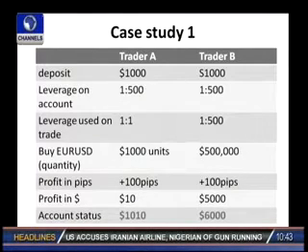The first trader says, let me take it slow and steady, let me use 1:1, even though I've been given a leverage of 1:500. So he decides he doesn't want to use any leverage. That means he has $1,000 and he's buying $1,000 worth of Euro-US dollar. Trader B says, let me use leverage to the maximum capacity, and he decides to buy $500,000 worth of currency. Their profit is parallel, so both of them make the same profit in terms of pips, which we have said is the unit of measurement in Forex.